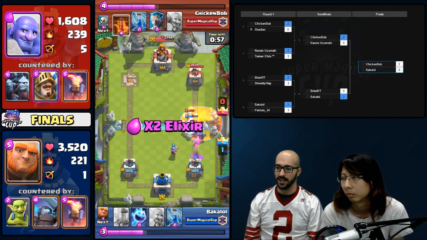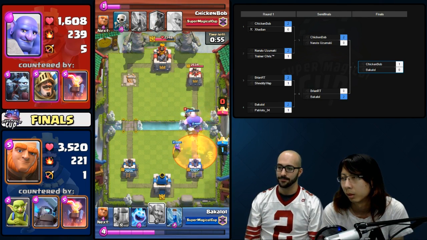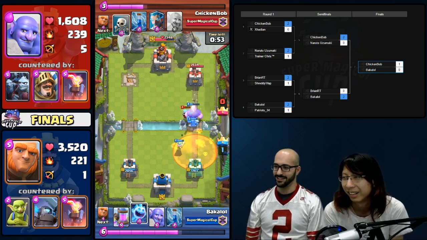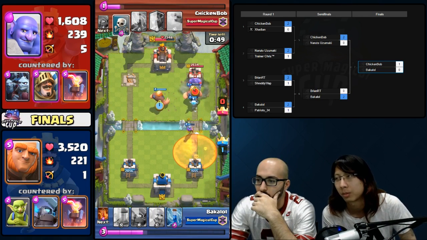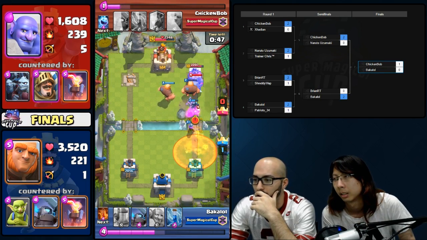And here we go, Musketeer again, just popping shots on everything. Yep. Or just dancing. Dancing Musketeer. Wow, another big push here on the side. He can't play aggressive giant, and there he does. Oh, the bowler. Oh, wow, the knockback.